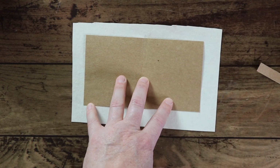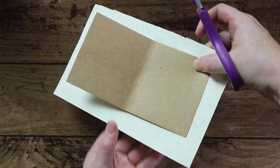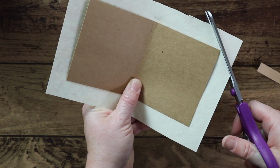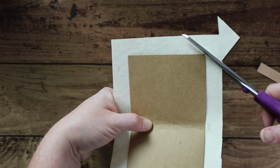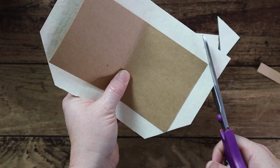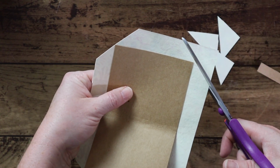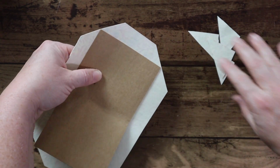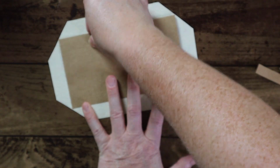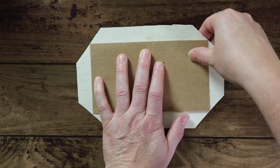Okay, so what I'm going to do with that is hold this up and cut at an angle here. There is a special tool that you can get to do this so that it's a little bit more precise, but I don't have that tool yet. I'll put it in the supplies though in case you want it. I'm kind of a fan of things not always being absolutely perfect.